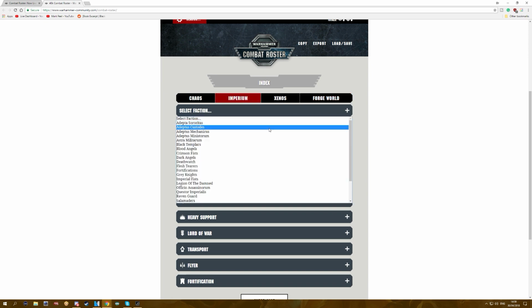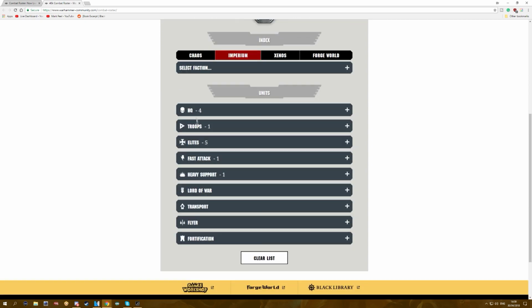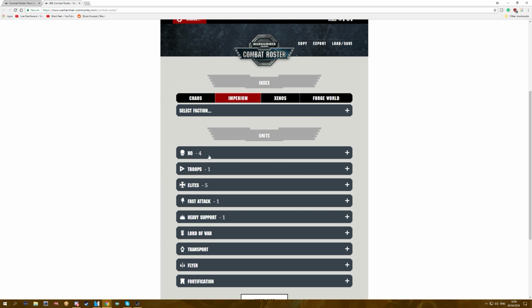And for me, I want to do Adeptus Custodes. As soon as I select Adeptus Custodes as a faction, you can see how many HQ choices it's got, how many troop choices, how many elite choices, fast attack, heavy support. It's got no Lord of War, transport, flyers, or fortifications. Well, not now, but hopefully, maybe in the future, GW, give us some more of that awesome Custodes stuff.